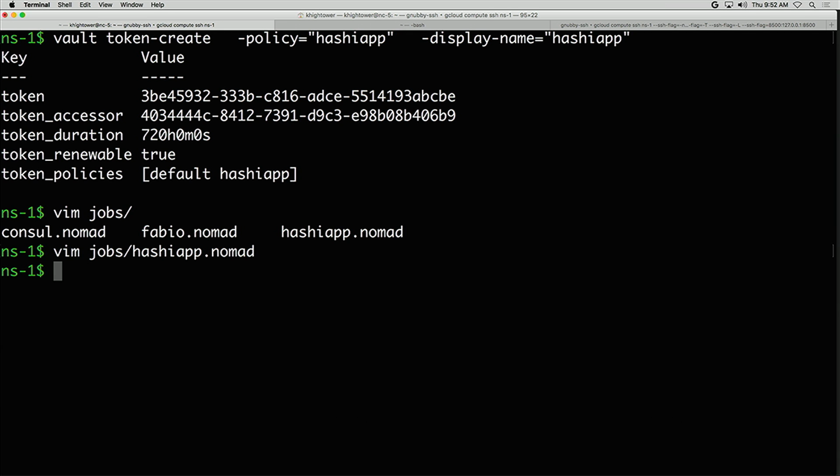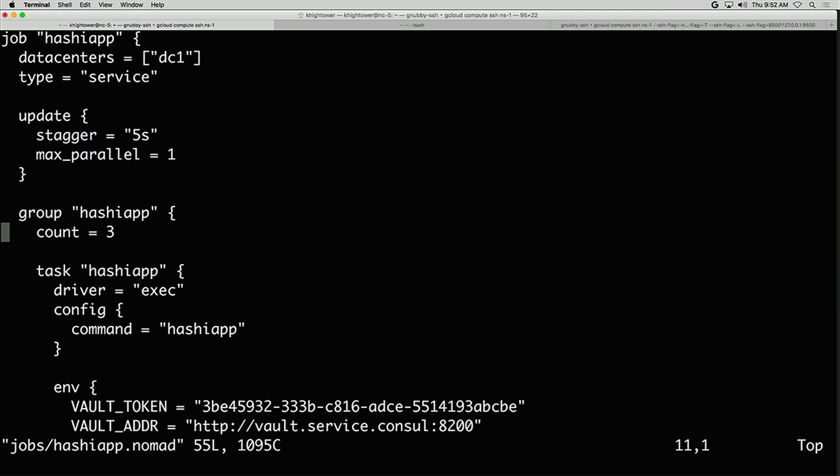The next thing that I need, though, is if you notice from my job config, I'm referring to Vault by its DNS name. Where does this DNS name come from? How does this magic happen? When Vault comes up, it will automatically register itself into Consul. So that means I need Consul running on all the nodes, or at least some way to communicate with Consul running on the nodes to have this work, depending on where my workload gets placed. So we need to put Consul agents everywhere.